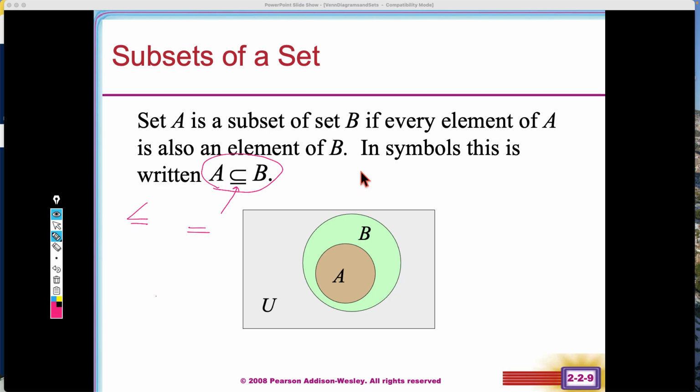There's another symbol, which we're going to see in a moment, but I like to put them both on the same page. If I write this subset symbol, this means they can't be equal. This is actually for what they call a proper subset. Okay. So it means they're not equal. And it's only proper because if they're equal, they're really the same set with different names, right? Like you can call me Mike or you can call me Michael.